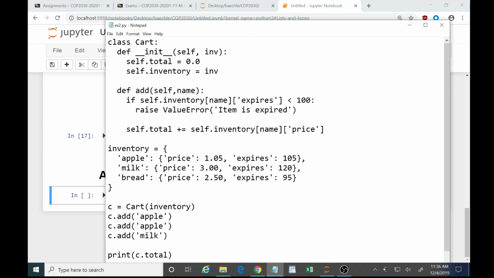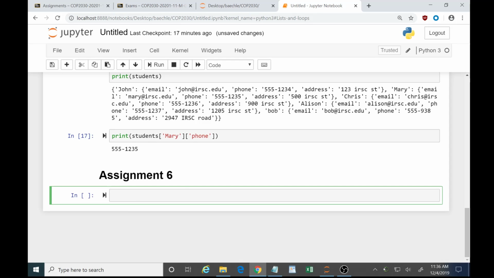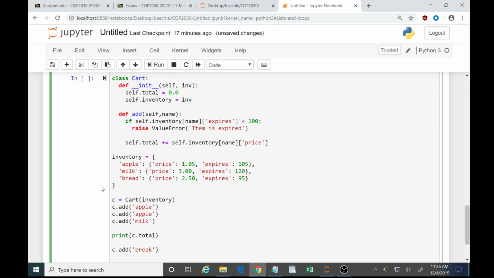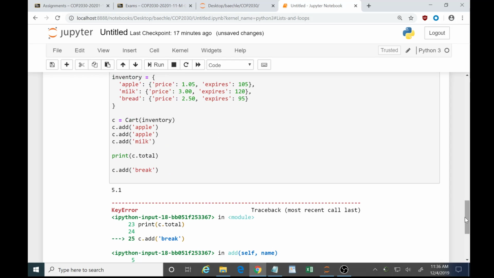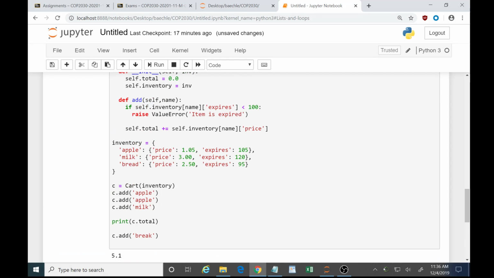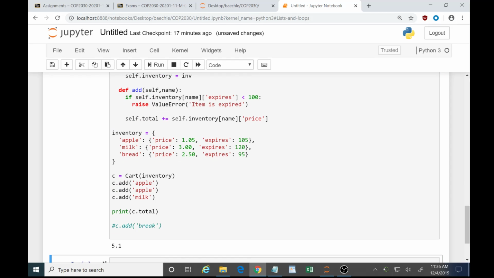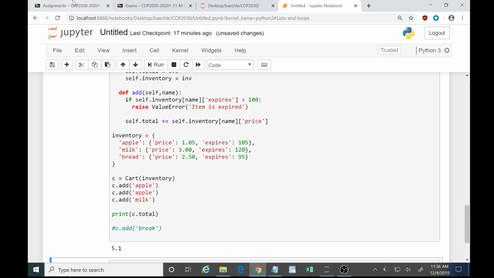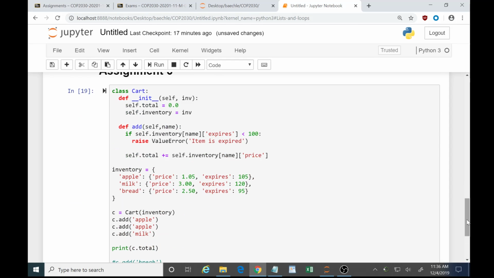Now, in this assignment, basically, I told you to start with the example that we did on this day. So here's the example we did that day. Oh, okay. And then this is, remember, we got the exception. So I'm just going to comment out that exception for now. And if you remember, this was using classes and dictionaries together. So this idea of object-oriented programming, I have a class of something, and then within that class I have variables, and then I have this thing called a constructor. Now, init is my constructor.